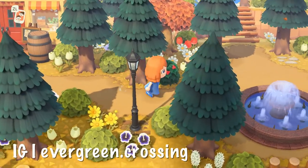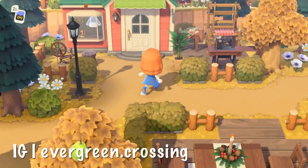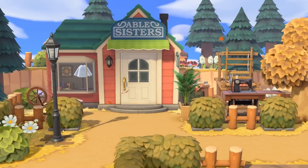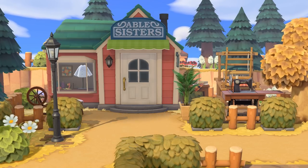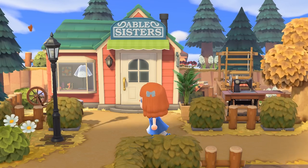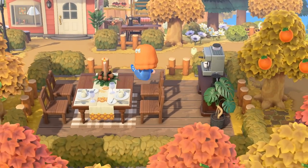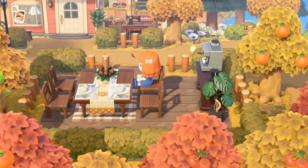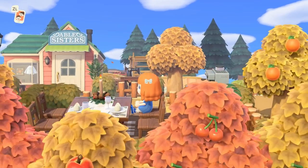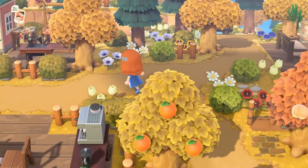First up we're visiting the island of Evergreen. This is just a beautiful island — such a nice setup, so cozy. It really fits these early autumn vibes and I think it really matches with the way I perceive the Able Sisters. It's such an inspiring shop, and look at this little setup right in front — the little table, like a little coffee lounge. It's so cute.